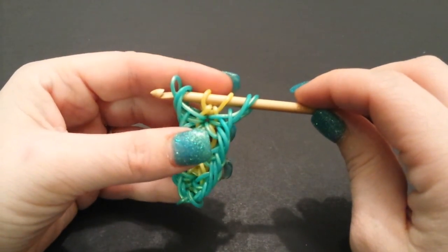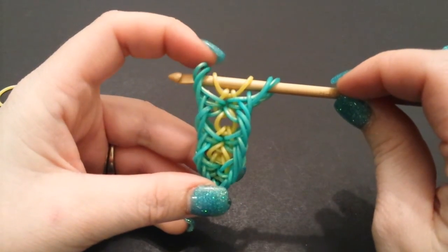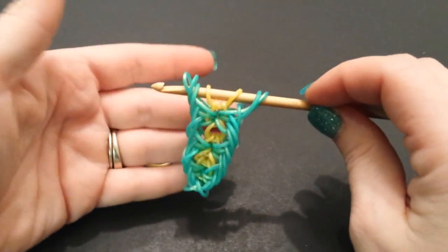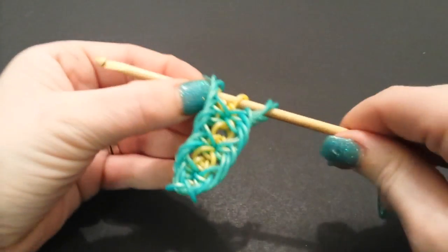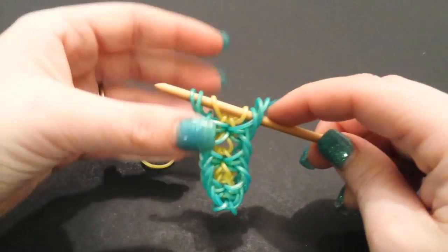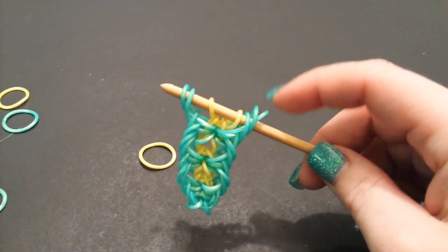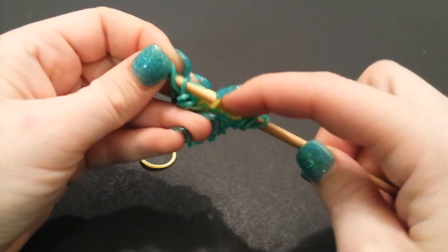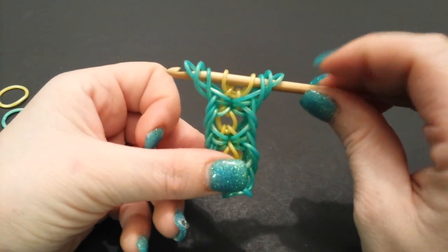So if you are wanting to close it up, you would be at this point right here where you have the 3 bands on this side. So if you have the full length of your bracelet, you would be at this point, you would want to slide it down. And of course you can pause the video and finish your design and then come back and watch this part. So we would have to then come onto this side and we take off these 2 bands and pick up that 3rd one so that it matches the right side. So you would be like this.